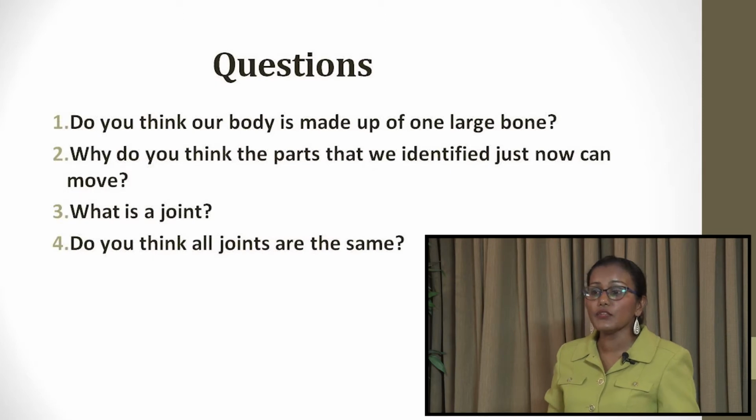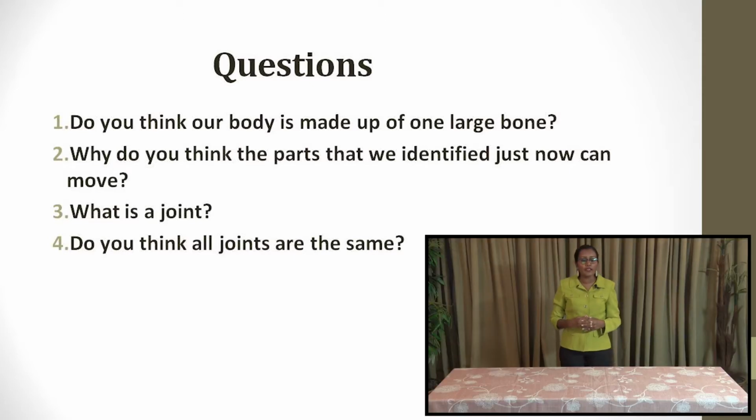Questions. 1. Do you think our body is made up of one large bone? 2. Why do you think the parts that we identified just now can move? 3. What is a joint? And 4. Do you think all joints are the same? Now we could get the answer to all of these questions later down in the lesson.